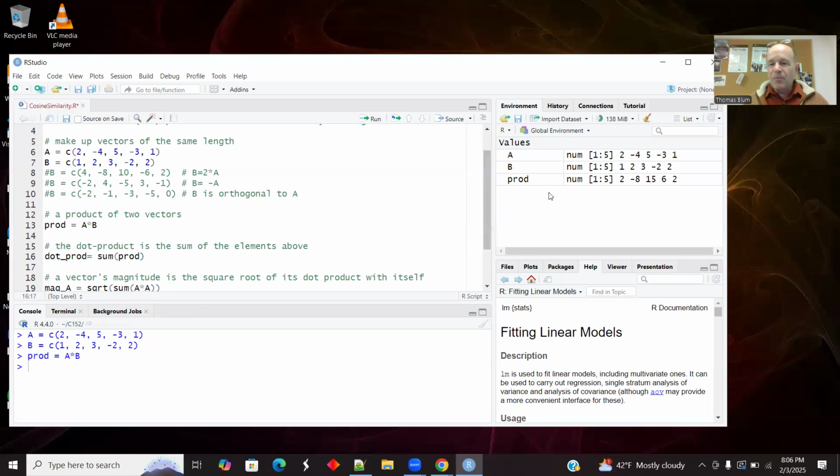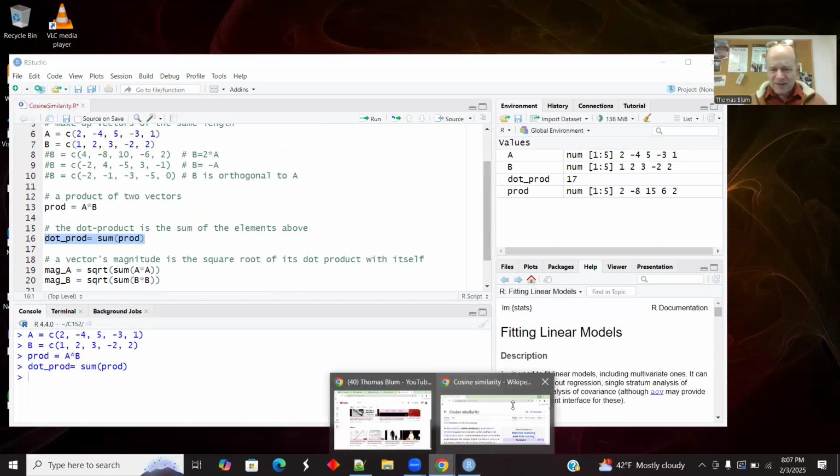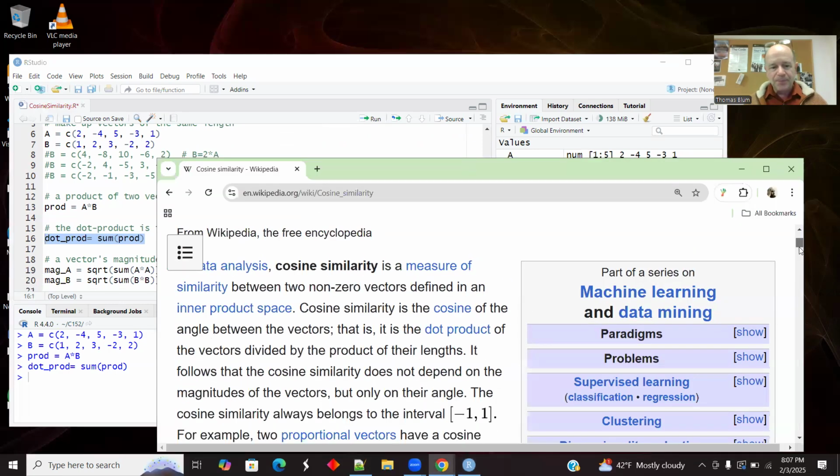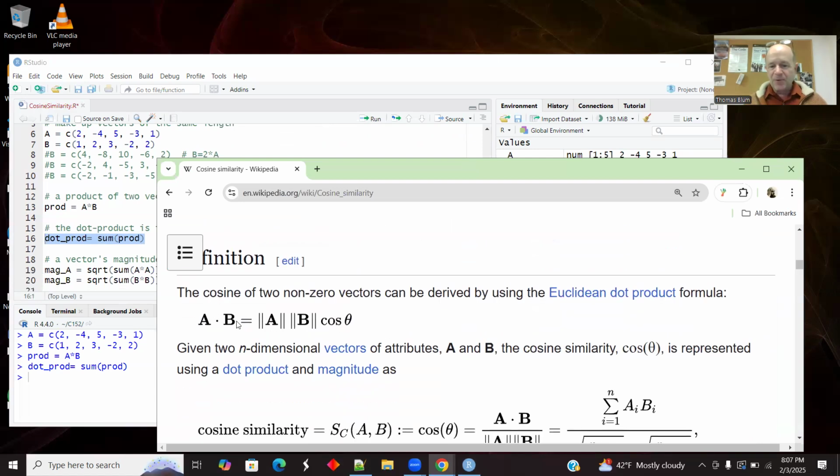Okay, so I'm adding up all of the elements. I'm going to add 2 plus -8 plus 15 plus 6 plus 2 and run that. So now I'm getting, so that was 17. That makes sense. 2 and -8 is -6, canceling this 6, the 15 and the 2, 17. That makes sense. Okay. So I'm working my way up to this thing called the cosine similarity. And part of it is there's a numerator and a denominator. Do I still have that up? It is the dot product, the code.